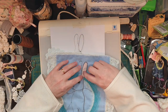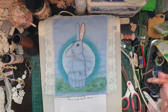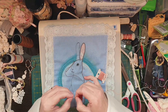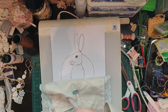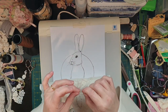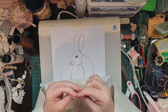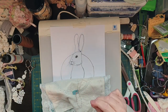But I was actually even thinking of just doing a running stitch all the way around, which I still might. What is the time? 29. Oh. Okay, just do a running stitch with one thread. That might work. Okay, I'll take that out and it'll be nice and quick. So seriously, one single thread and it's causing me grief. You're probably all yelling at the camera, use the thing. But I figured one thread would be all right. Okay.